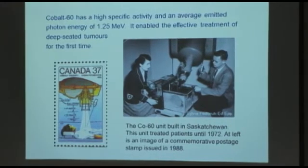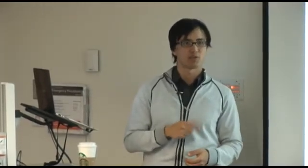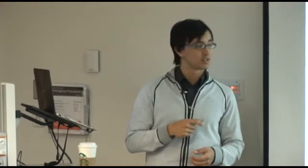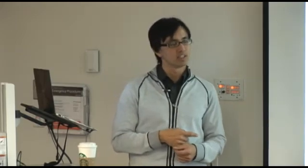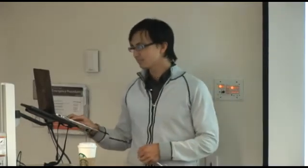Is it just X-rays that are used now? High-energy X-rays? That's a great question. So that's a perfect time for me to explain the difference between a gamma ray and an X-ray. Quite a common misconception is that a gamma ray is a high-energy X-ray, whereas technically, a gamma ray is an X-ray that's been produced by radioactive decay. It's the means by which that high-energy photon was generated rather than its energy. So you could have low-energy gamma rays, high-energy gamma rays, and low-energy X-rays and high-energy X-rays. There you go.